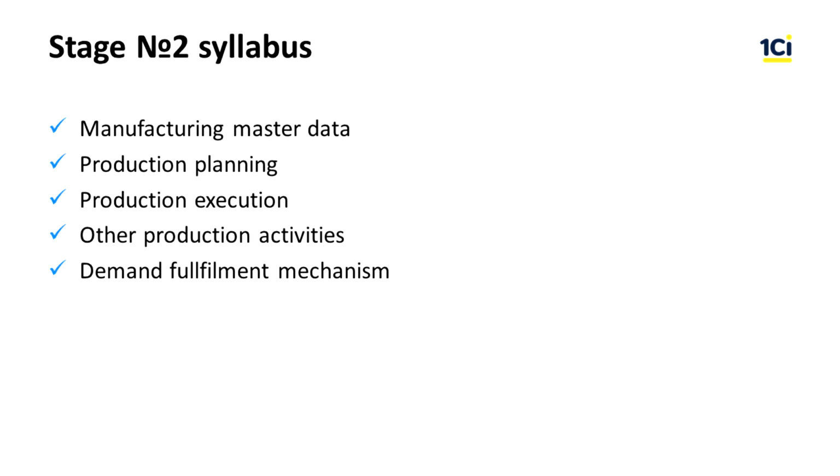We'll consider reference data objects and setups needed to manage the production process. We'll have a look at the planning of the production orders and operations. We'll also look at the registration of the production operations and accounting of direct expenses, consumption of materials and labor. Furthermore, we'll examine supply chain planning mechanisms, inventory replenishment, material requirements planning, manufacturing resource planning.